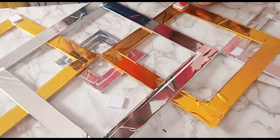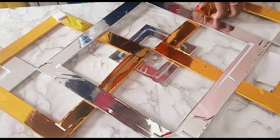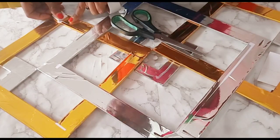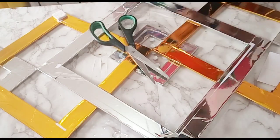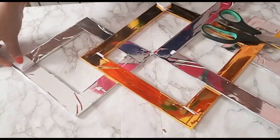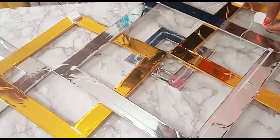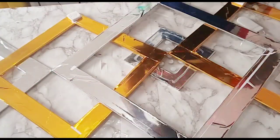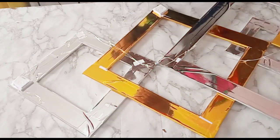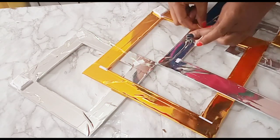And to put some extra life or extra beauty, especially at night, it's so beautiful. I'll use that light also, just to beautify it. But if you don't have this color light, you can just mount it like that. I got this color light online also at Jumia, so don't ask about that. You can just check it online. It's an LED light, it uses battery.